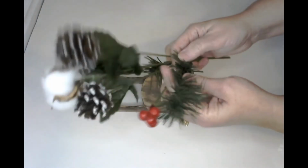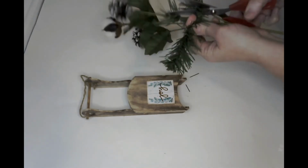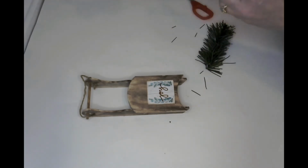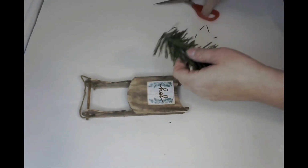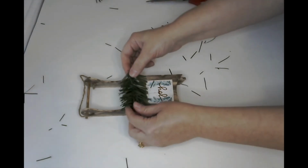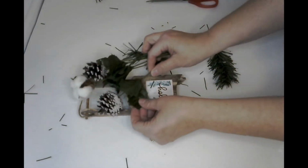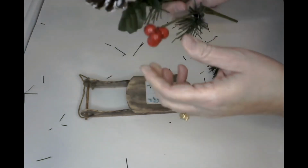And then I'm going to take this piece of greenery from this pick here. Hopefully my scissors will cut it. We're going to find out, guys. Oh, look, it did. Yay! And we're doing this all by chance. So let's see here. It's a little bit too much, so I'm going to cut a little bit more off. Oh, look, it's raining greenery. Let's see if I like that. Or you could use berry garland, whatever you have on hand. You can also use the leaves, which I might do instead because this greenery is kind of a hot mess if you ask me.